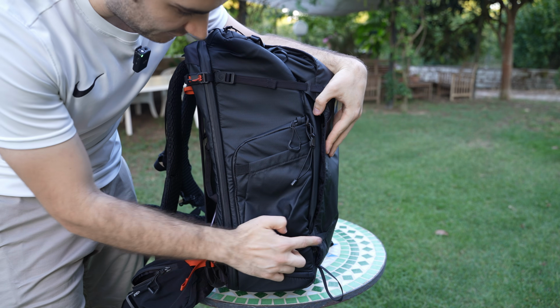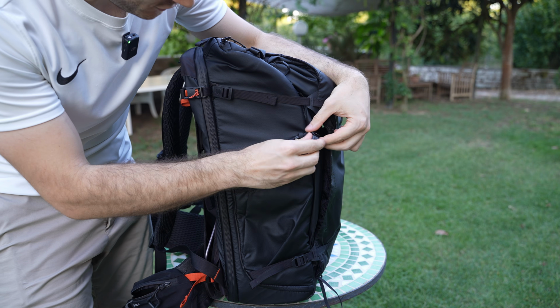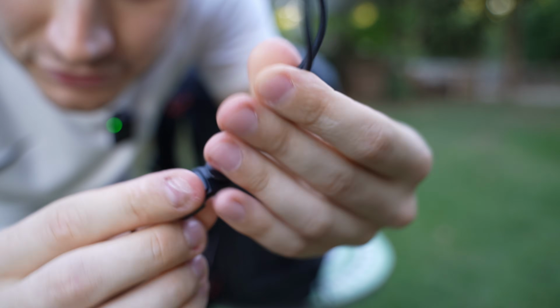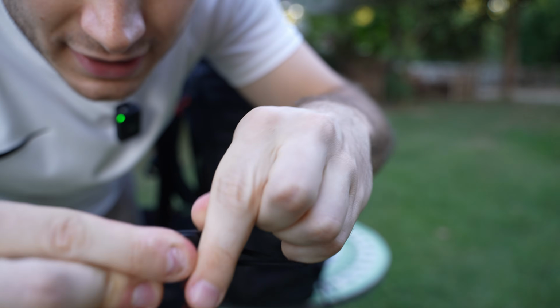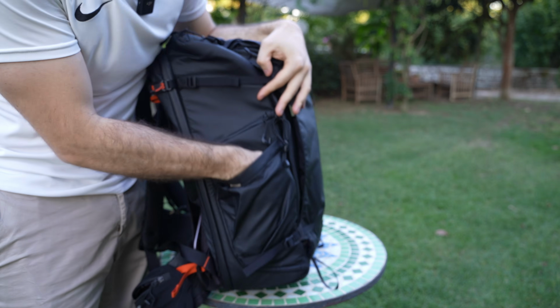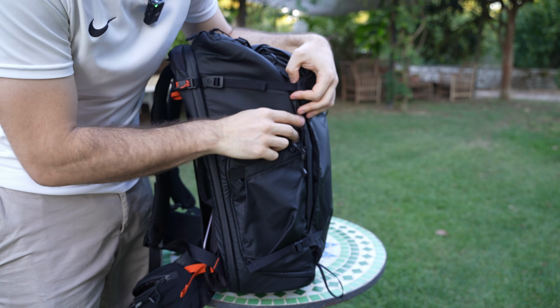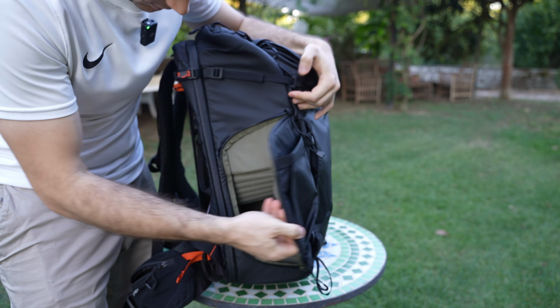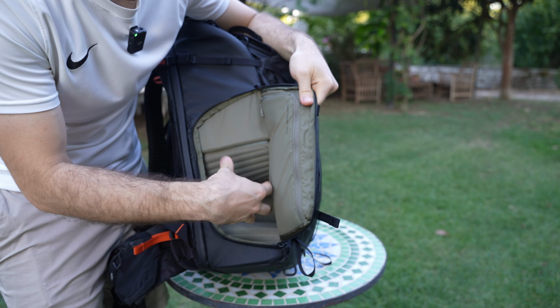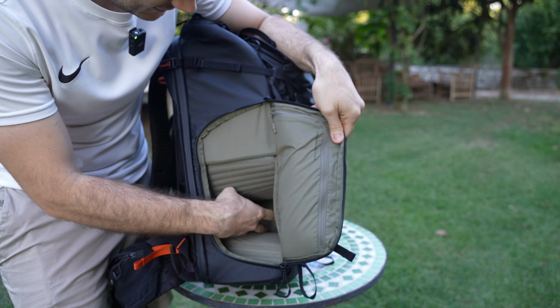On the left side we have 4 hooking points, and as you can see, this is another way they provide to attach stuff. You just loop it around and hook. Incredibly nice again for drones. The side pocket is the same as the other side, and opening this pocket, this time you get access to the inside of the backpack. We're gonna take a look at it later.